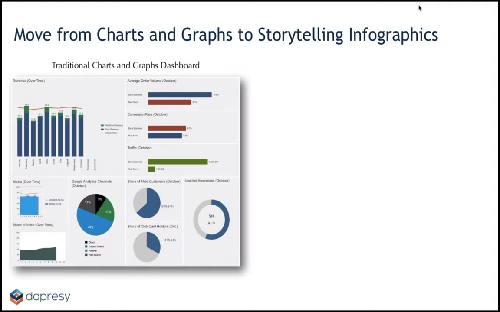So as MR practitioners, you're probably looking at this dashboard now and starting to make sense of it through the time that I've spoken to you. You can see that we're measuring sales, we're measuring our media spend. They're actually gathering some information about the share of voice over time. They've complemented the primary data with some secondary data through Google Analytics. They look at the share of male customers, and then they look at the average order volume, conversion, and traffic. So overall, it's not too bad a dashboard.